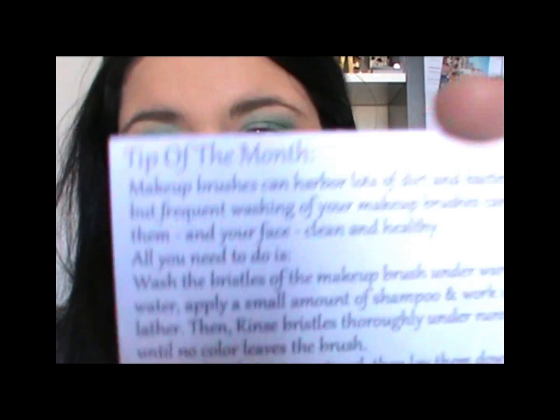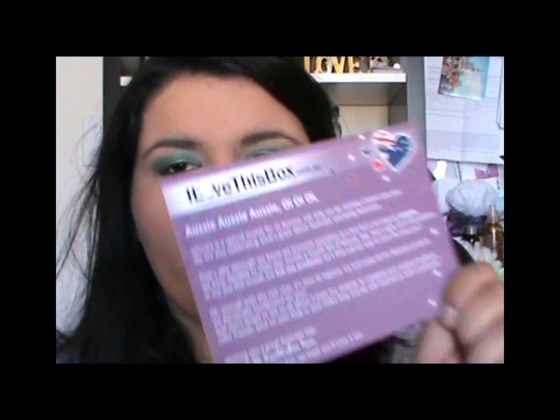So overall I would say this box is a bit of a bust again. There's also a little tip-of-the-month card about cleaning makeup brushes, which makes sense since they included a brush. When I read the card at the top saying full-size products, I was like 'oh my god, yes!' And then I opened the box and was just underwhelmed. Probably the only good things were the angled brush and the lip balm. The body oil I can try, but my skin is a pain. I know it sounds like I'm complaining, but it's just a little bit disappointing.